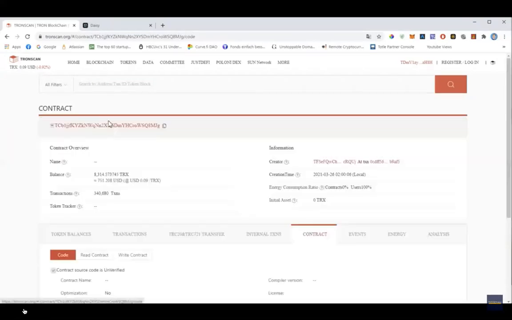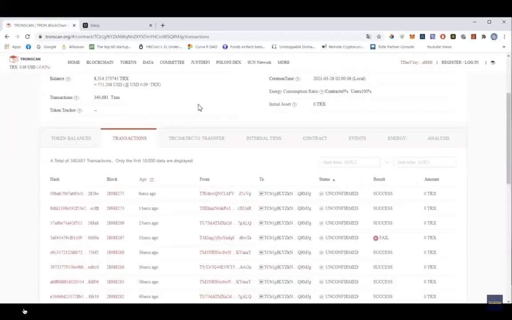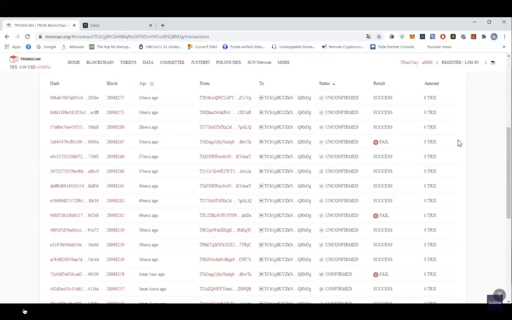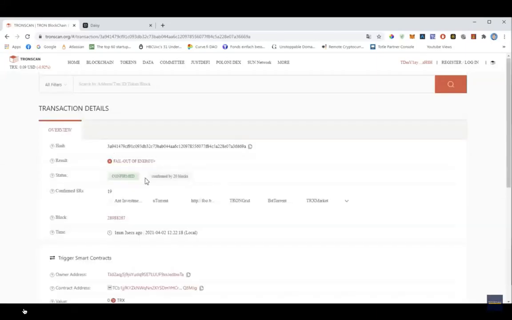right? And if you go to transactions, you will see all the recent transactions. Some of them have failed, but in 99.9% of the cases, this is due to the missing energy. So this is due to the person having no Tron on the wallet, not having put in enough Tron to pay the costs. The other reason could be a timeout because of the blockchain congestion. But in most of the cases, this is having no Tron on the wallet.